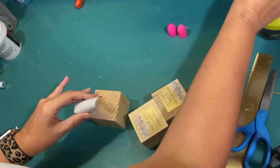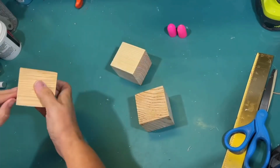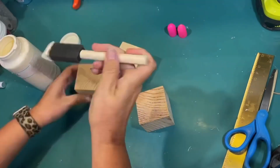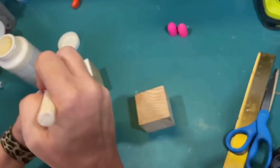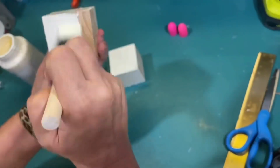Now, the next DIY, I wanted to try to use some of these little wood craft cubes from the Dollar Tree and maybe do just some decorative blocks. I don't really DIY with blocks very much, but this is something I just wanted to try because I thought if I put 3 of them together, it could be about the same size as an ice cream cone, just something fun and whimsical for my party table.